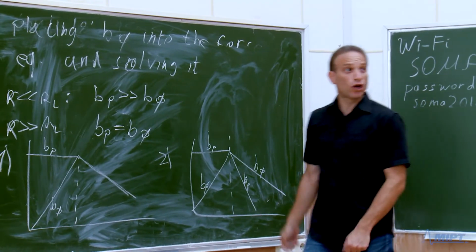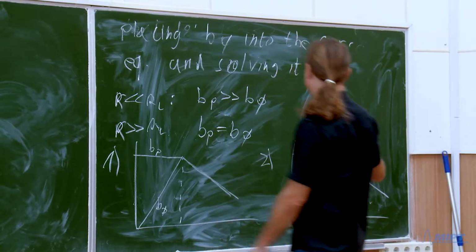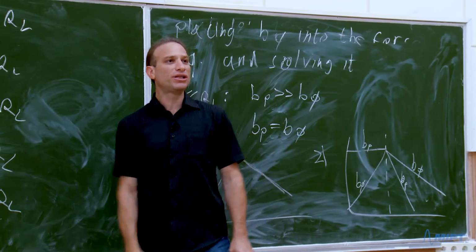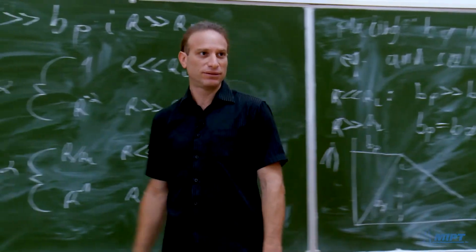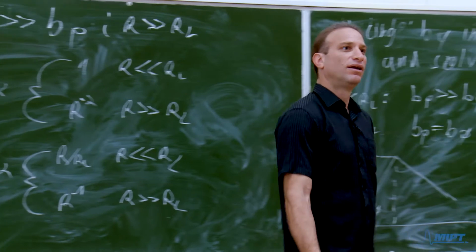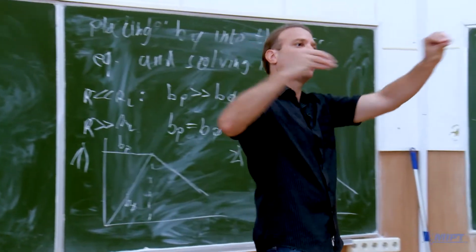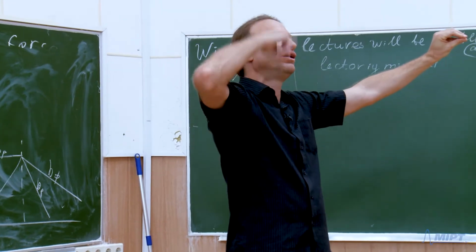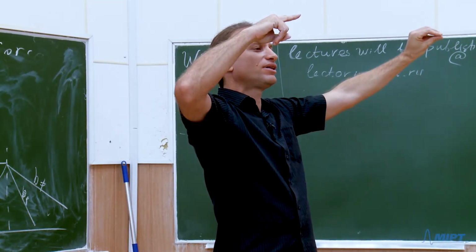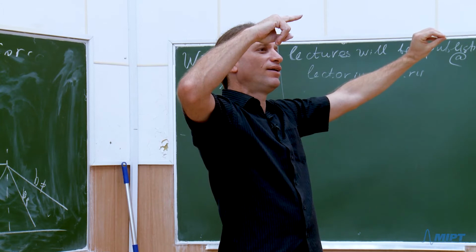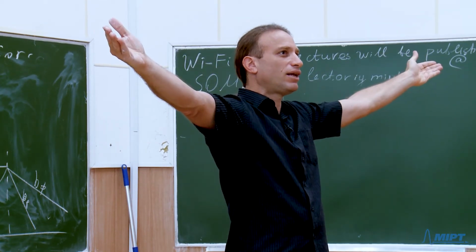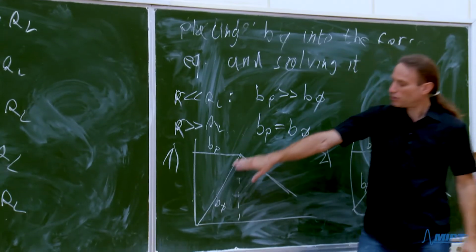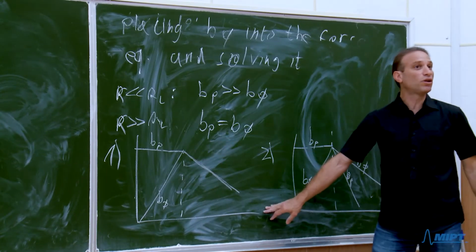Now B phi drops like R to the power of minus 1. Which current distribution supports that? If I have a wire with a current, what is the profile of the toroidal field around it? How does the toroidal field go? Exactly, R to the minus 1. So I have a linearly increasing toroidal field that then decreases like R to the power of minus 1.